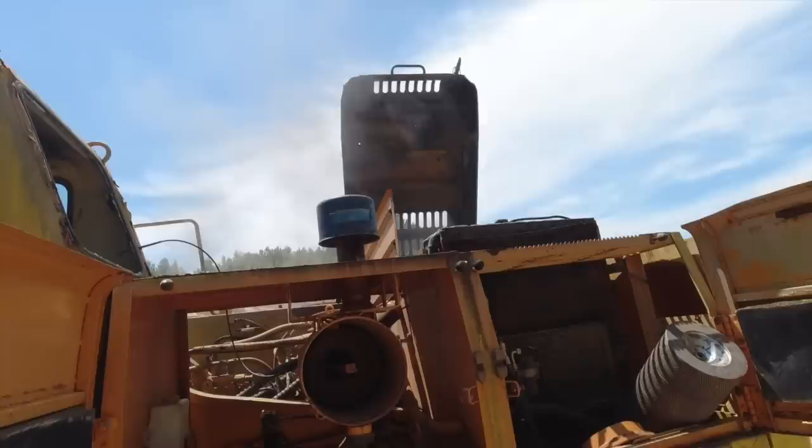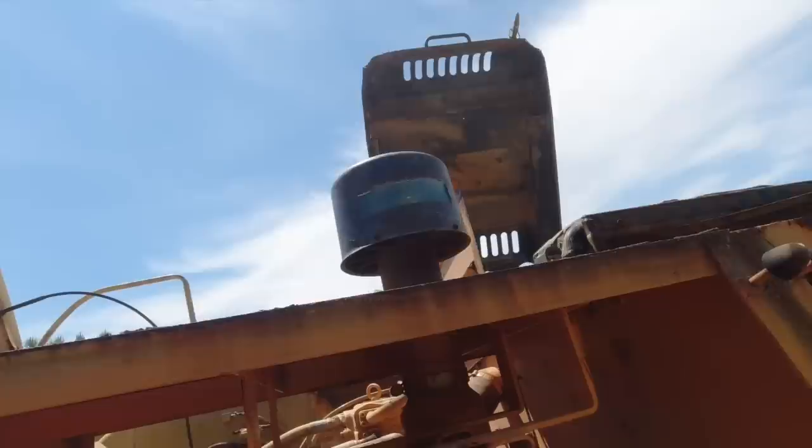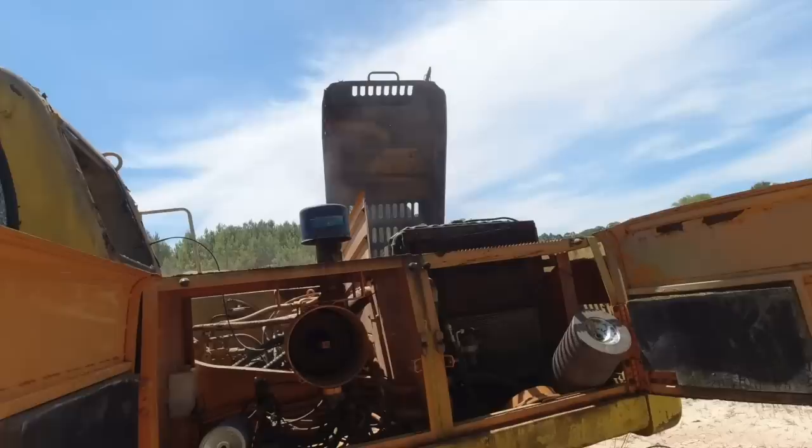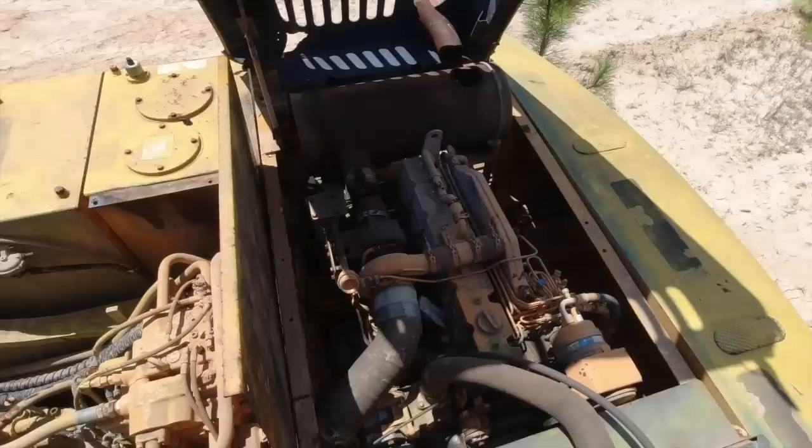Did you cut the switch off or did that cut off? No, it cut off. It burnt the ether out. All right, you want to try again? Yep. That's a good sign. You want to hop up there and see if that fuel shutoff solenoid opened? If you hand me that, I'll try to spray some up in here while you're bumping it over.